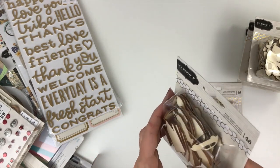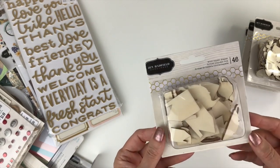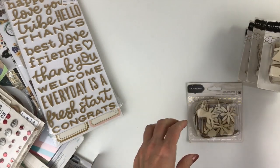Let me think. It seems like there was something else I saw in there. That may be it. Lots of fun, unique shapes, and I don't think I really have anything like this other than a smaller car, but this one's bigger. That's going to be fun.